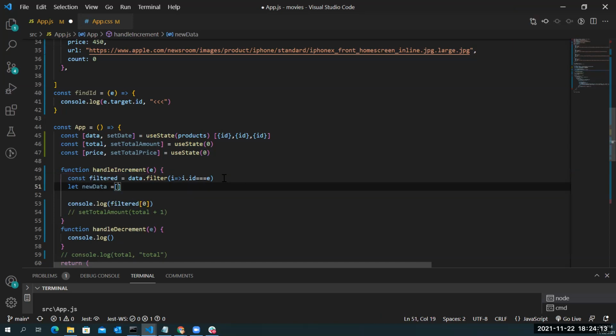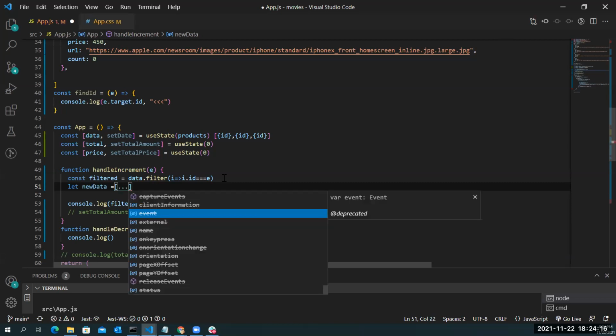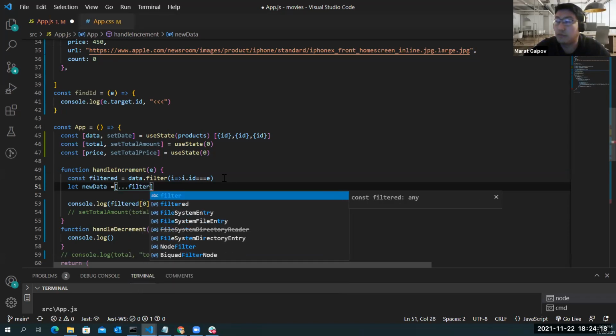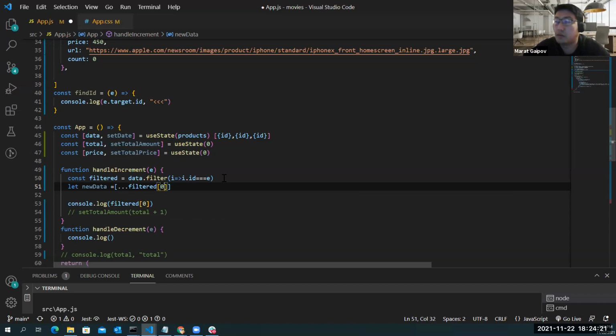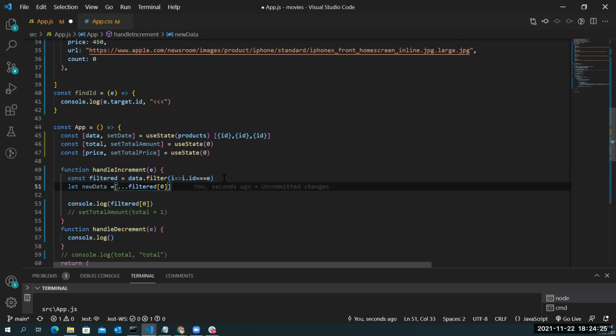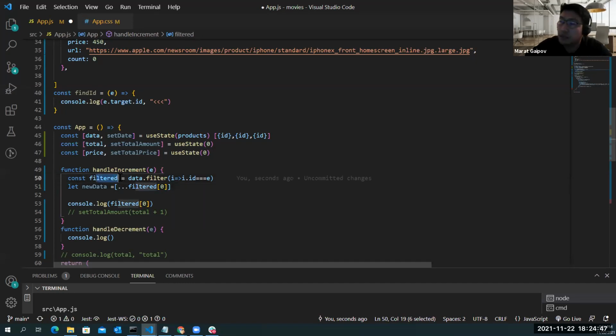Inside it should be objects, and the object of this one, filtered 0. Let's think about it. Or can we just get the price of the filtered array and then sum it with the price from line 47, just to get the price and then add to the price? Okay, yeah, we can access this filtered price.